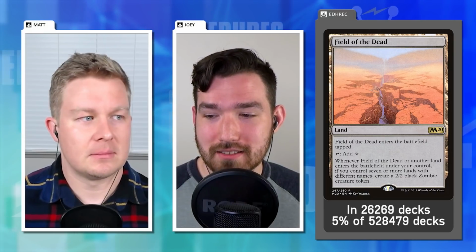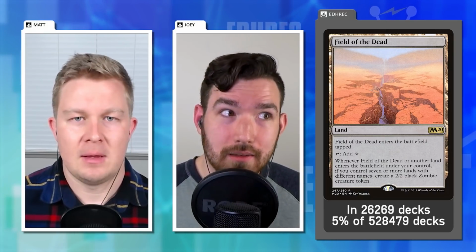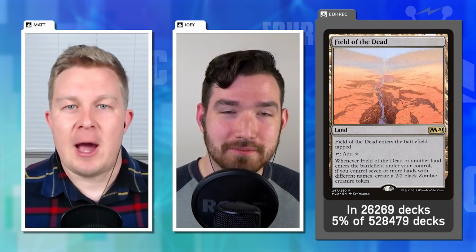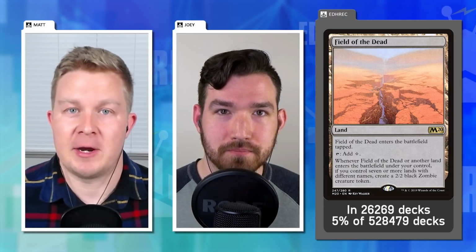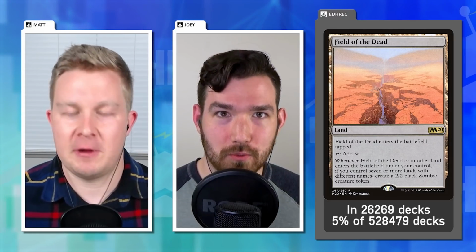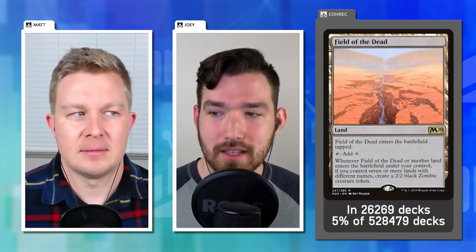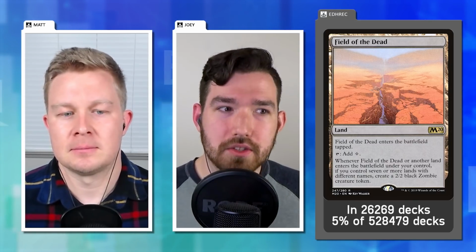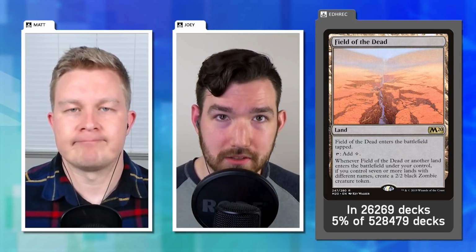I mean, when it comes to lands that got banned in other places. Yeah, it got banned, and that's just one of those cards where you see how powerful it is in 60 card formats, and the power carries over into Commander, which doesn't always happen, but Field of the Dead definitely carries that banner. Yeah, and that is a testament to how powerful some of these effects can be when they're just in your mana base and not costing you an actual spell slot.